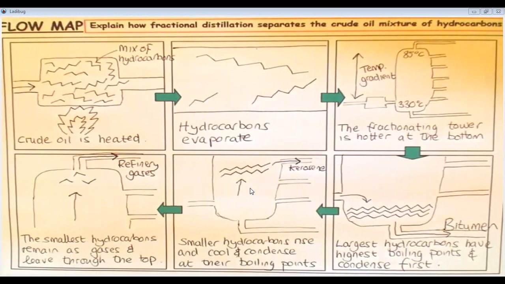Okay, so there you have it. That is industrial fractionation broken down into 6 steps. Before we go any further, this is your chance to pause the video and do some retrieval practice based on that sequence. It would probably be beneficial to do retrieval on the pictures and the words, probably separately. So do them both to get the pictures and the words into your head. And after that, we will move on to the practice question. So pause the video and do your retrieval.